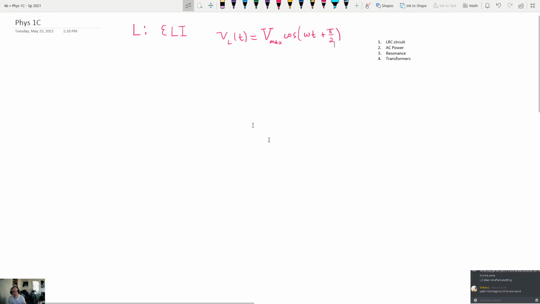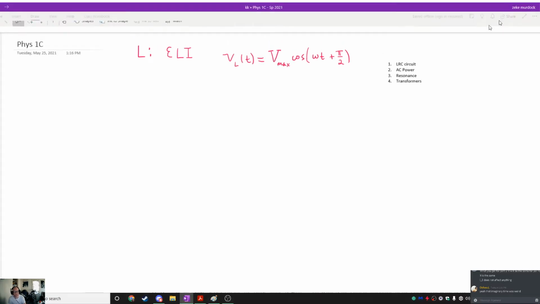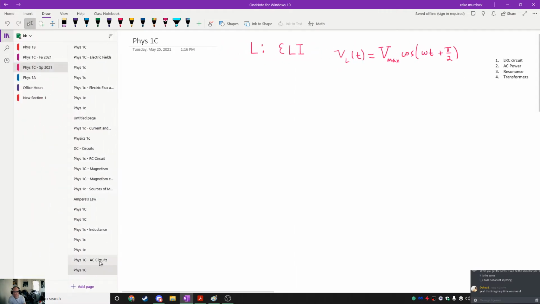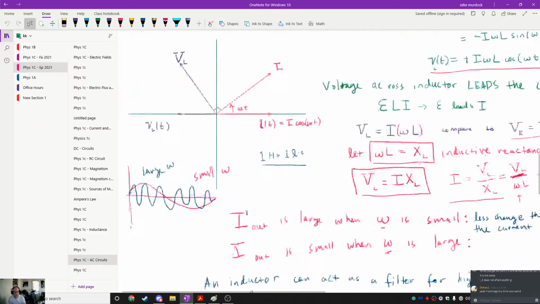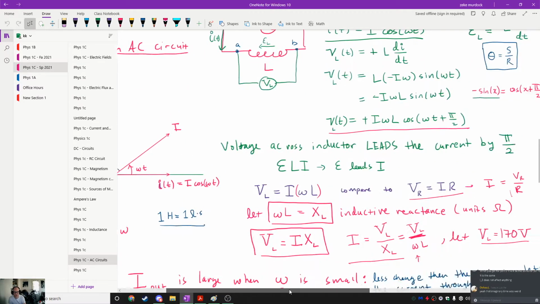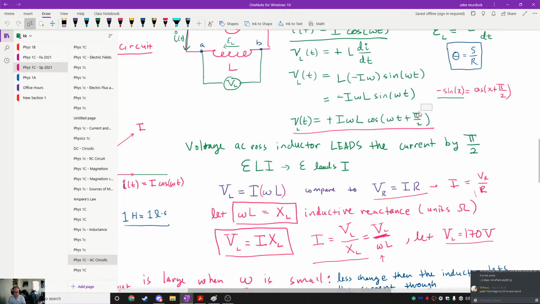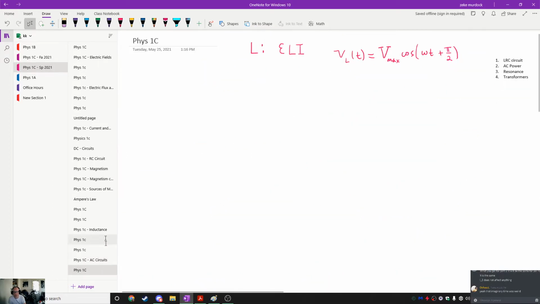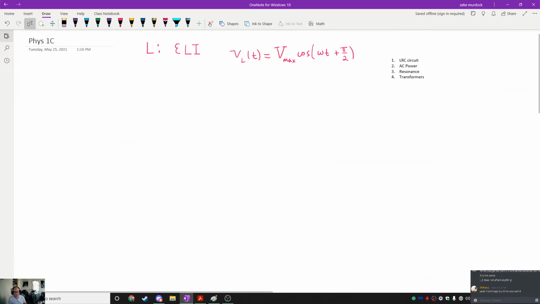I'm just going to check to make sure that's right, because I don't want to get started off on the wrong foot by looking at our notes from last time. When we had the inductor, which is this right here, yeah, that's what we got: omega t plus pi over 2 for the inductor. Now, another piece of this that we learned about last time was what the value of V max is in this case. I'm going to put that over here as well, because this is obviously going to be important for what we're doing today.